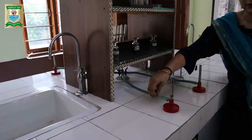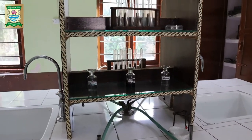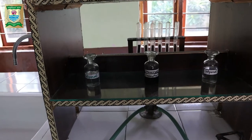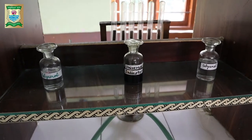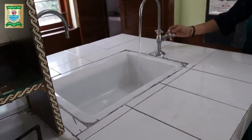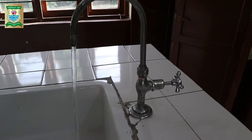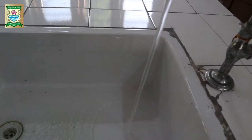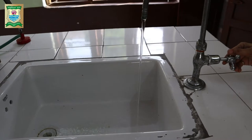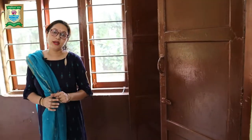In place of spirit lamps, we have gas burners on the counters. A proper water supply is also available in the laboratory. It is well equipped with the latest scientific instruments which are required for effective teaching.